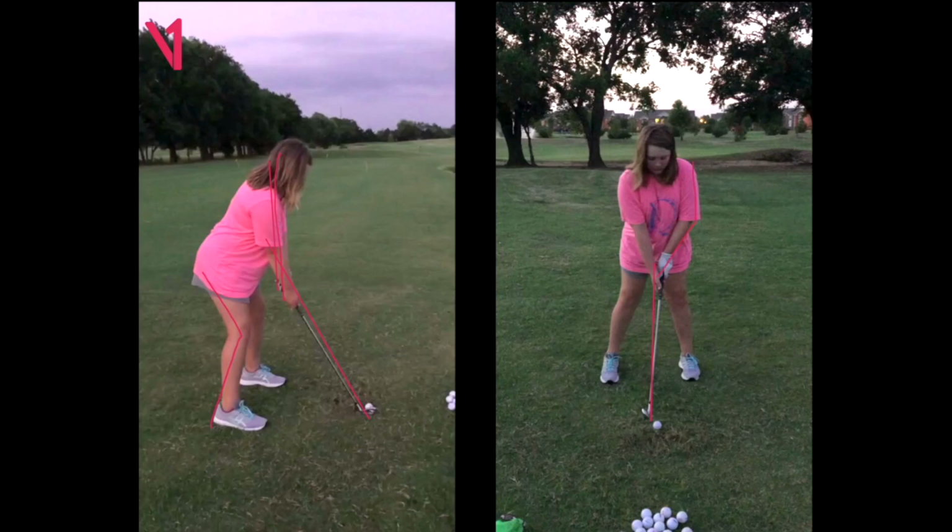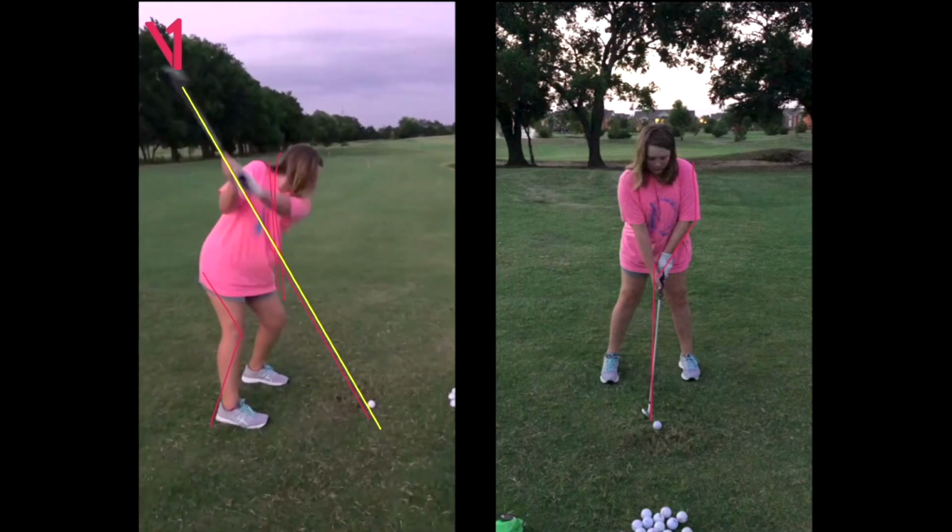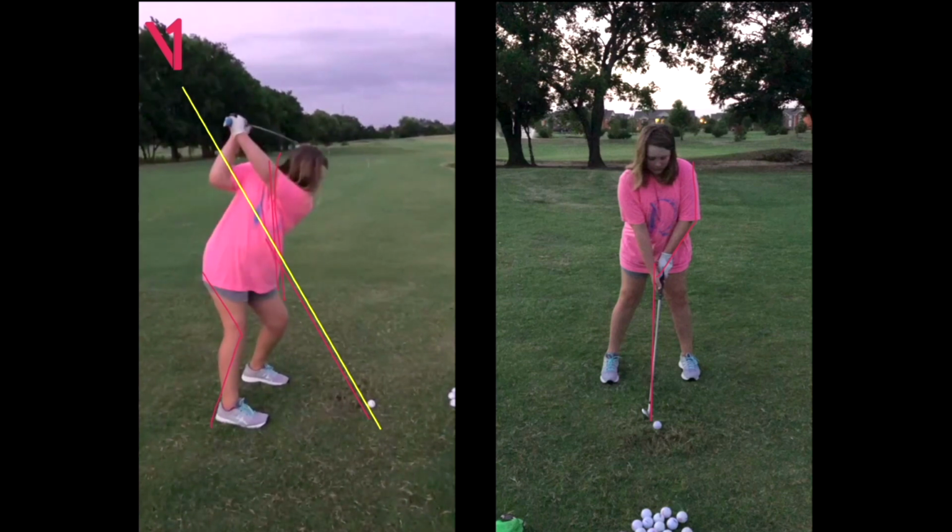Much of this stuff we will naturally fix in the single plane swing, which will then simplify swing plane for her. I'm going to draw a yellow line arbitrarily on the plane here, and then we'll take her into the backswing. And you can see a beautiful plane position. She gets it on the plane, but good players do this from a conventional place. She takes it to the top. I consider this a little bit long, but it's not bad.